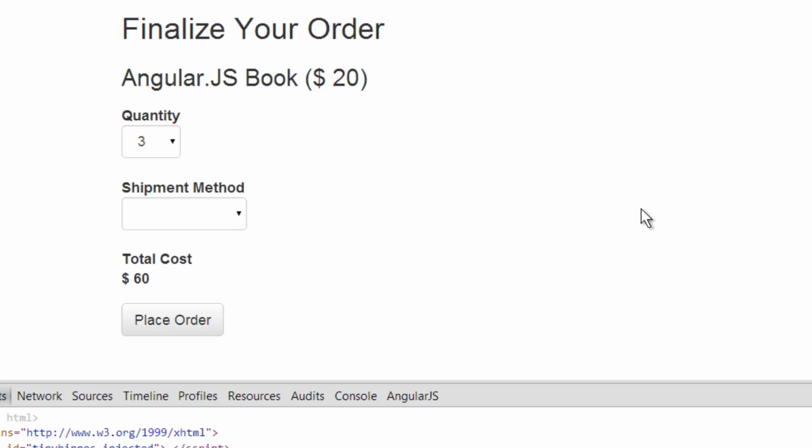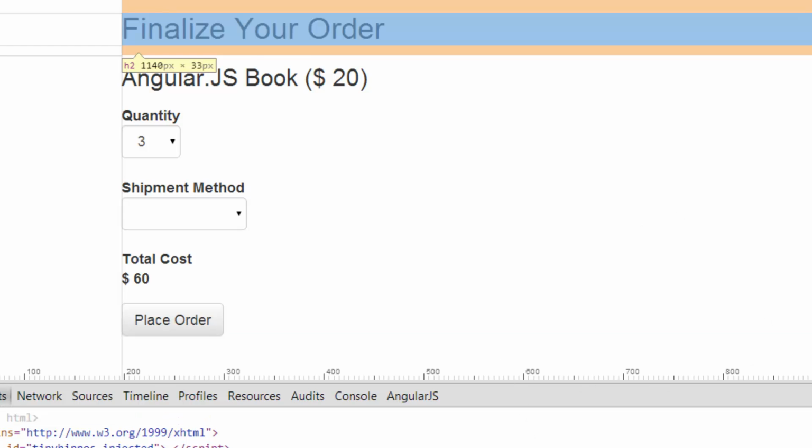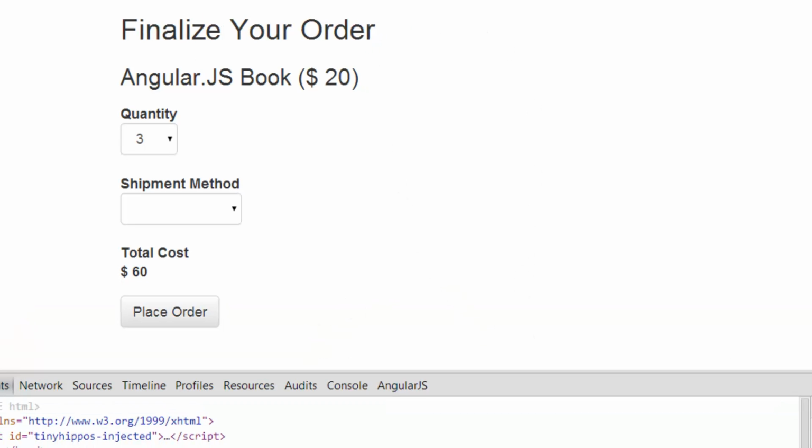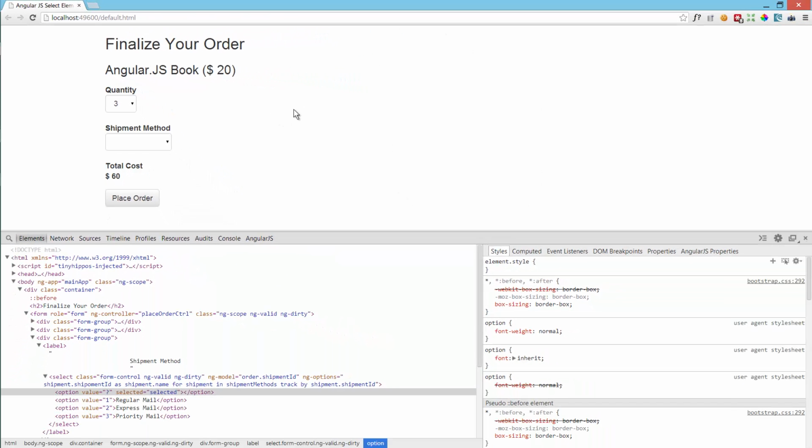One way to investigate this is to see how our scope objects look in the browser, and the easiest way to do this is to go to Google and say AngularJS for Chrome and just get the first link you find on there.